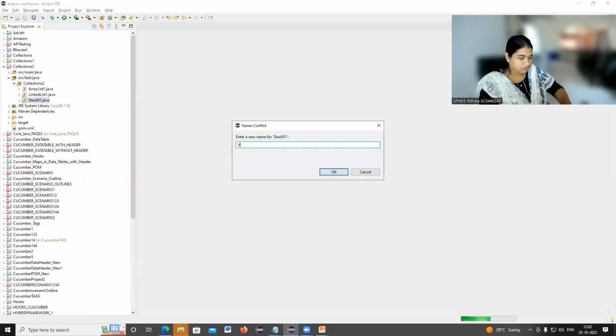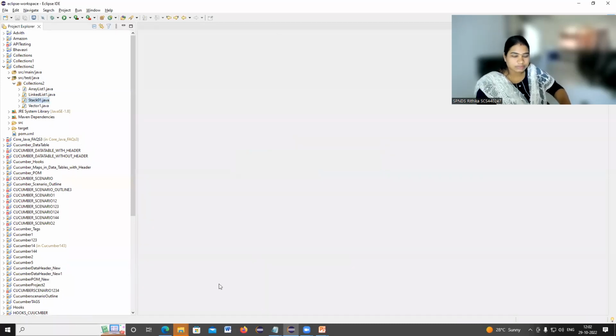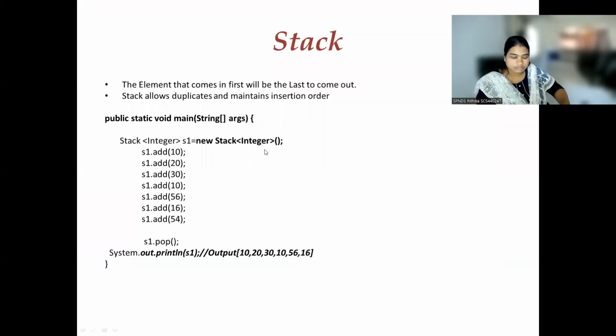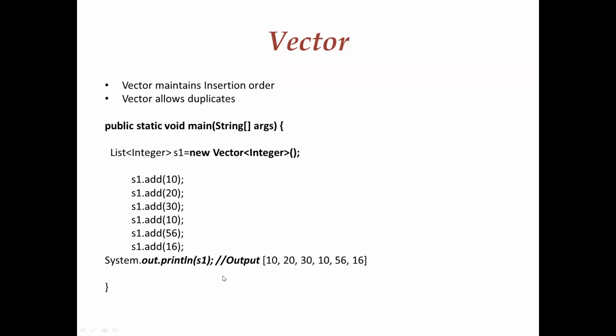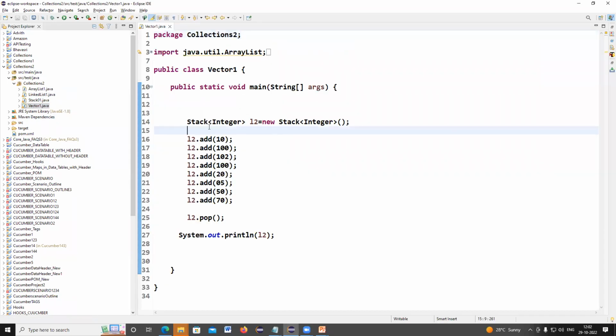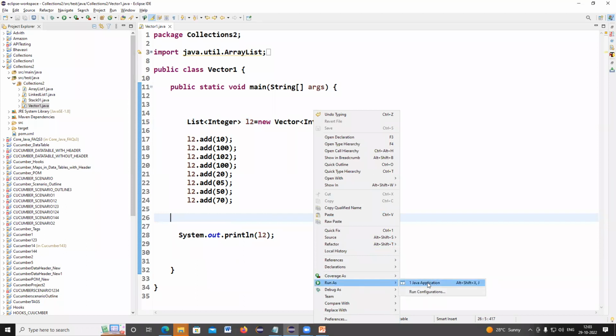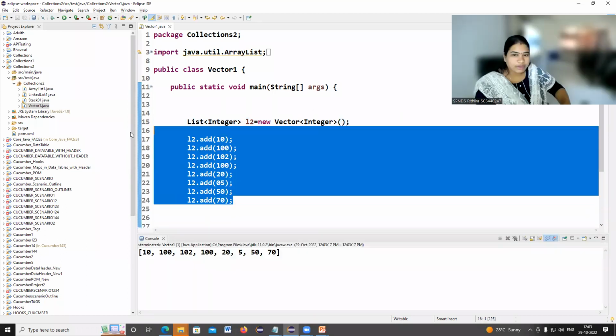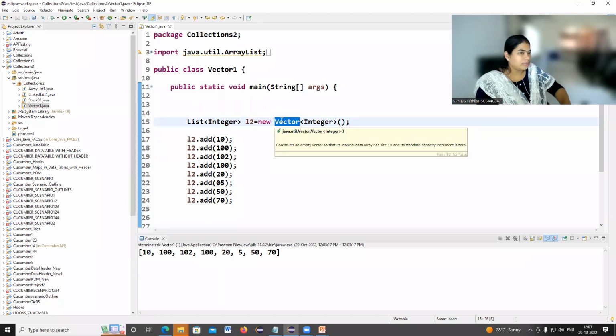Copy, paste. Vector 1. I don't recollect the vector part.